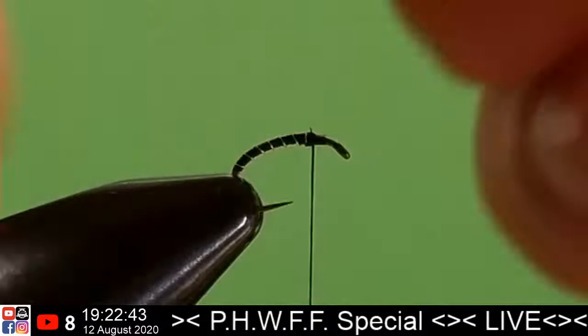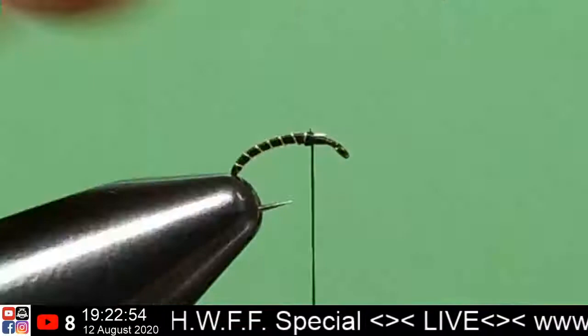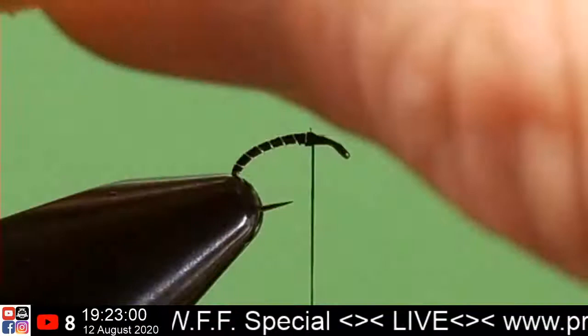Alright, remember we want to capture some of the flare. Let's go ahead and slim this down a little bit. We're tying it in tips forward, but we're not tying it in by the tips.